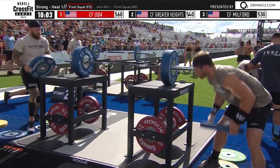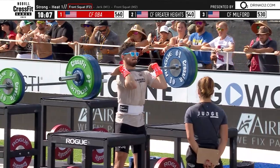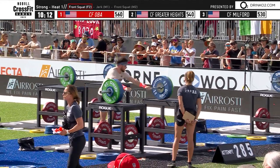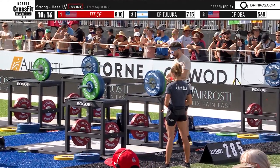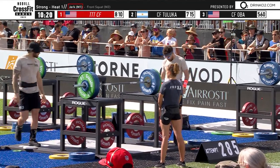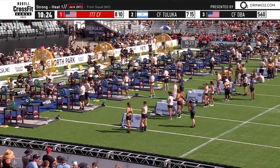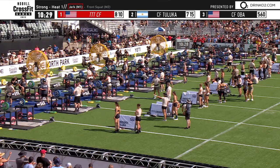They'll quickly swap in. Now the good news is the weights are going to continue to go up. So they're already loaded, and these are 45-pound men's bars, the Ohio bars from Rogue. So they were already loaded and ready to go. They were not using the Bella bars, even though typically we see that with the ladies. Here for the gentlemen, those Rogue Ohio bars, commonly referred to as the men's bar in your affiliate. Bella bar would be the one, the 35-pounder.